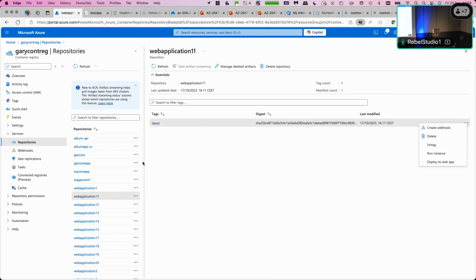Do we get higher density? Can we have higher density applications on the same hardware as compared to, say, virtual machines? Yes. Yep, so higher density is one of the upsides to it. Any others? Agnostic? So what's agnostic? It doesn't really matter what cloud provider you run it on. So the images are portable, yeah?